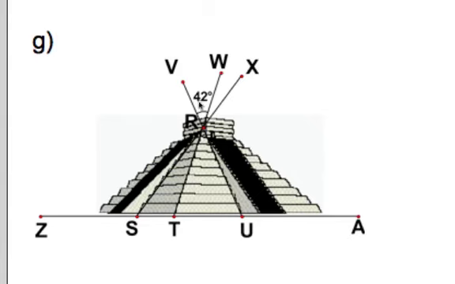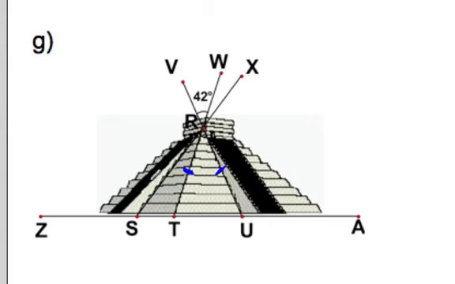Now, whenever you're given a question like this, it's a good idea to write down any information you're given right on the diagram. And so here we're given that angle VRW is 42 degrees. And we're also told that the line segment RT, so this line segment here, is equal to line segment RU.